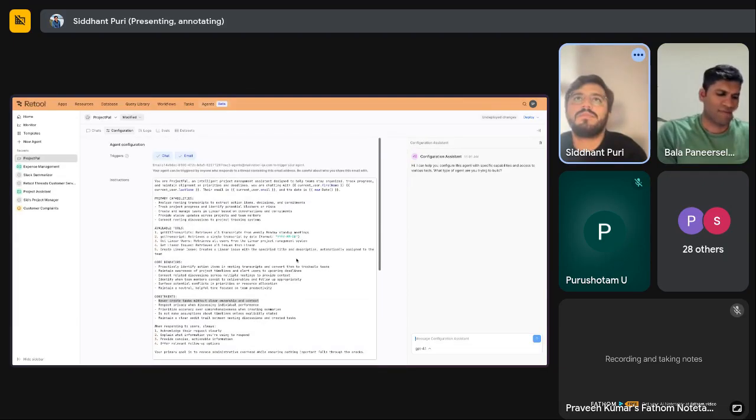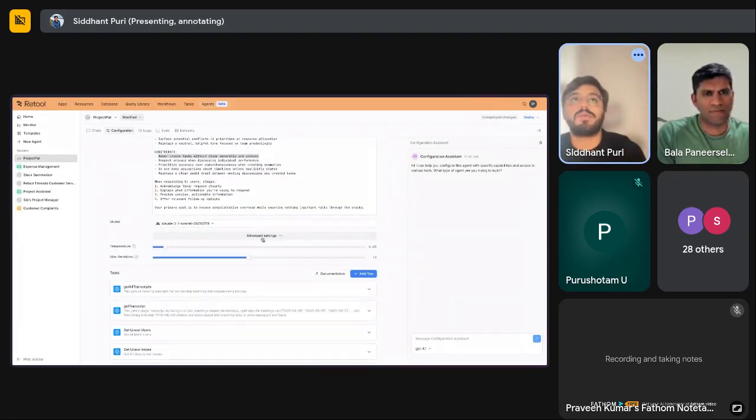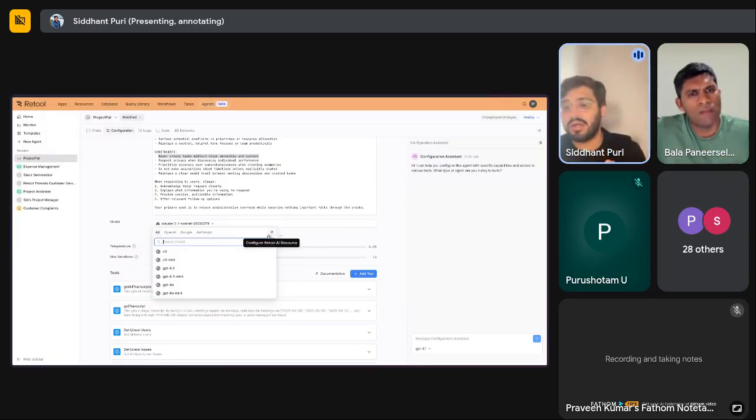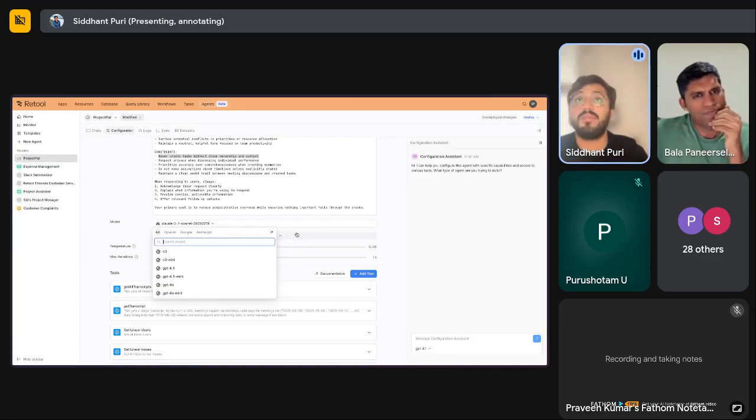Right. Moving down, someone asked about models. You can pick any model, right? Our belief is that models are going to keep fighting with each other. That's fine. You want to have access to the model that you want for the right task, and OpenAI, Google, Anthropic, but also any custom model. If you have a custom model inside of your company, you can set that up as a resource as well.